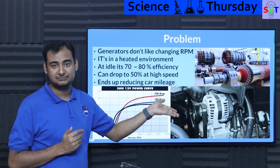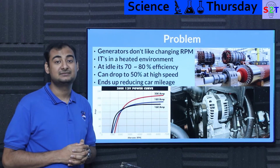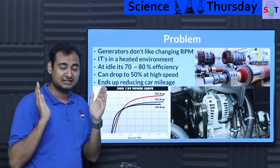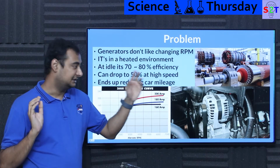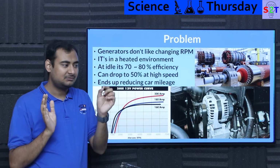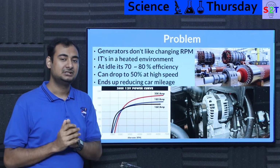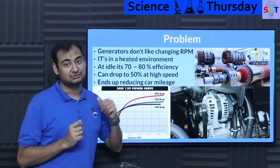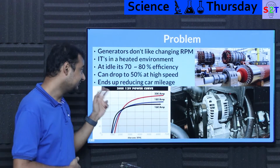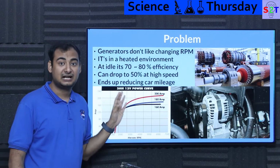Now you may be like, what's the big deal here? Well, again, you are talking about kilowatts of power. Your engine is overproducing by a lot. If it was 98%, that means if your electrical load is 2 kilowatts, your engine will be producing about 2.1 kilowatts to provide that. Awesome. Right now, it has to produce 4.5 in order to provide 2 kilowatts of electrical energy. So that's the whole point, and in reality, it translates to actual car mileage being bad.